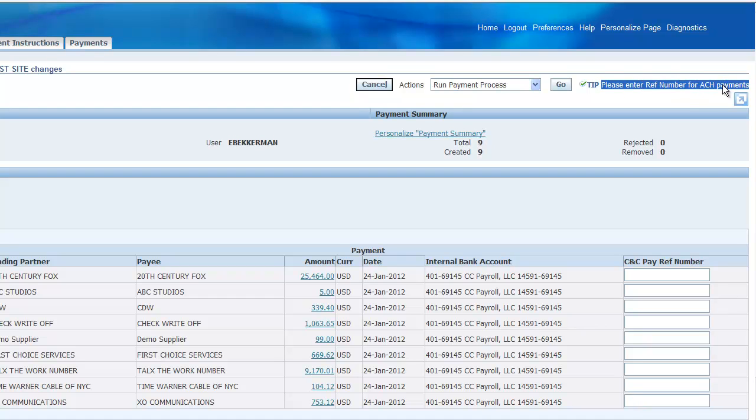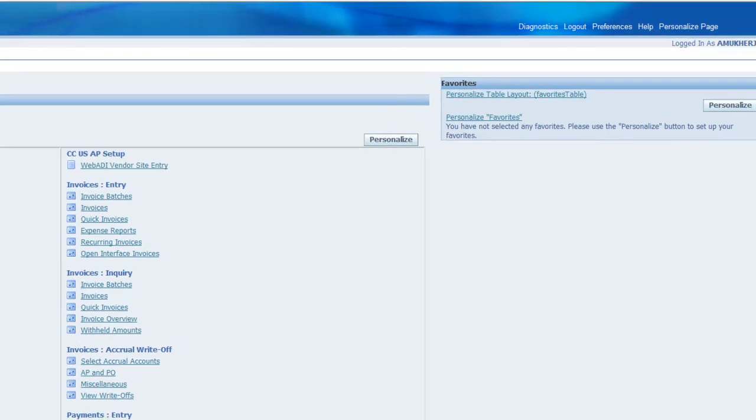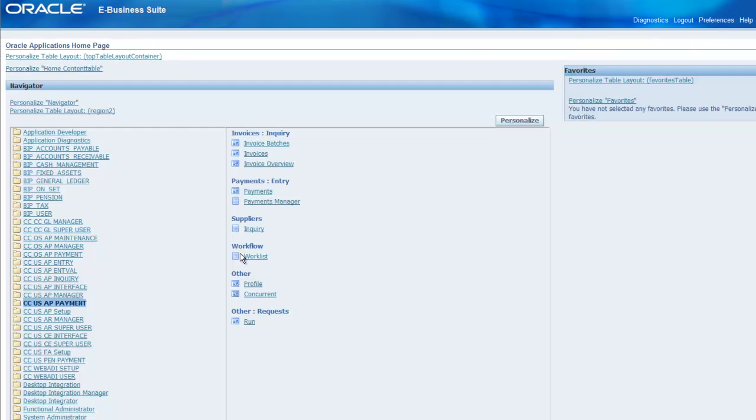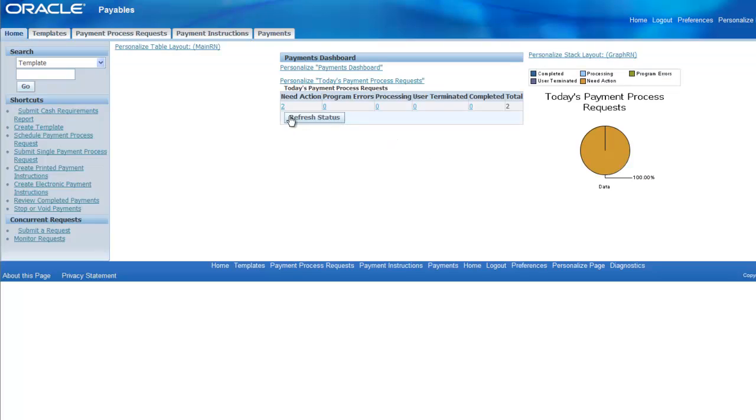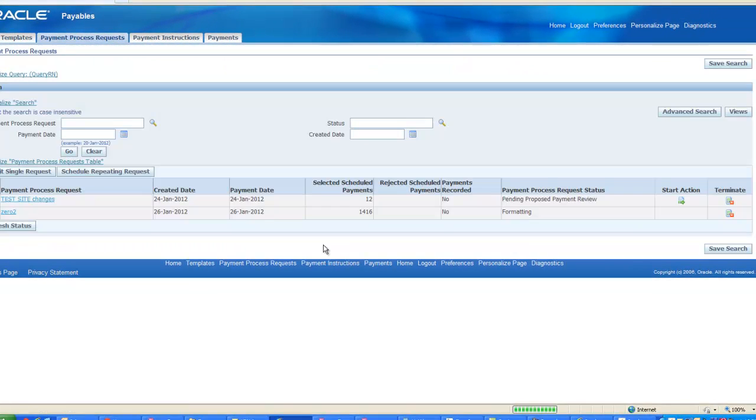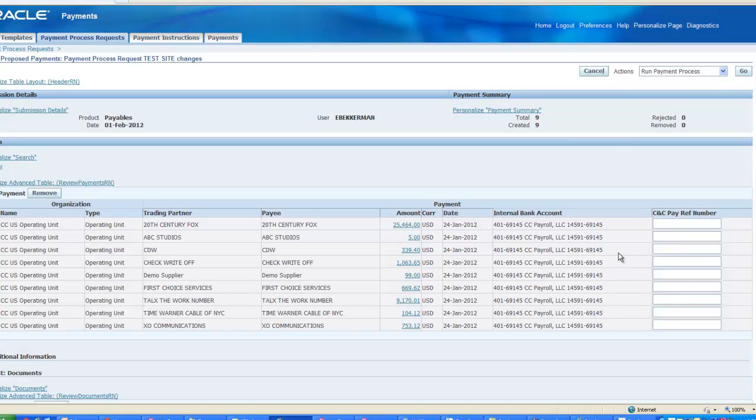So our goal is not to have it on the screen. And let's check again the AP payment responsibility, Payments Manager. We go to the same payment process, and right now it's not there, right?